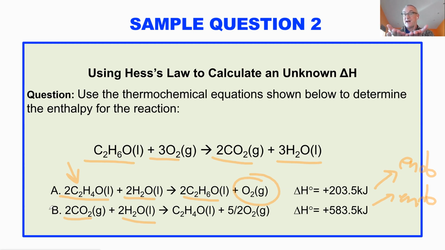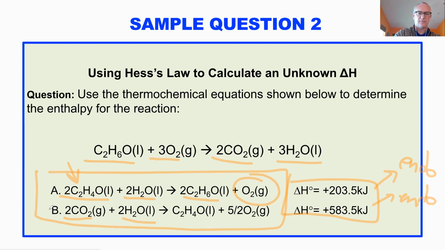If I need to basically reduce that carbon back from a +4 state to a -4 state, I need to add energy to do that. So a reduction reaction takes energy. Oxidation reaction generally releases it. So I need to add energy for that to happen. So both of these reactions are endothermic. Now, how am I going to take these two and end up with this? Well, let's see how we would do that.